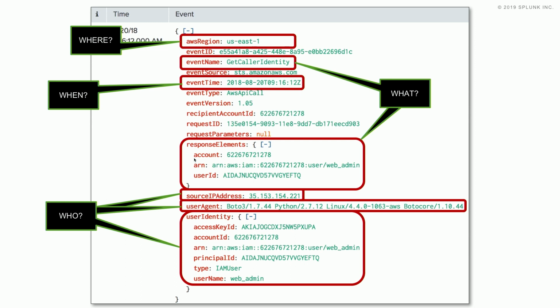So this is what a CloudTrail log might look like. This is actually what it looks like in Splunk, so it's really pretty. But behind the scenes, it's really just a JSON blob of all these different things. But why is this important? So again, it's understanding the data. What does the data contain? What are the relevant fields? What are these key fields that I should look at?